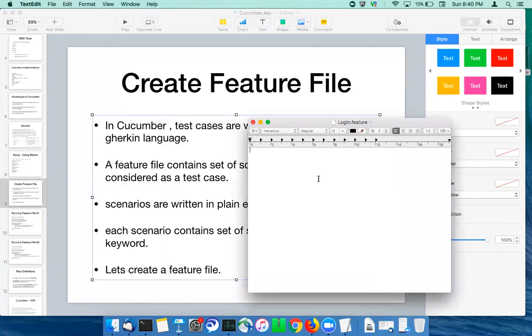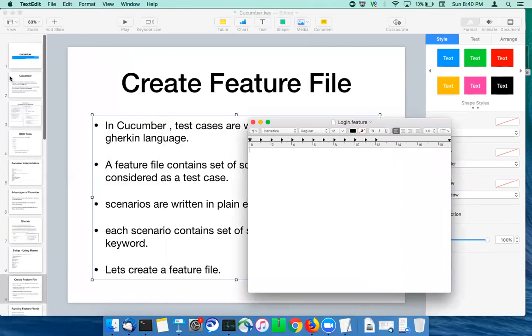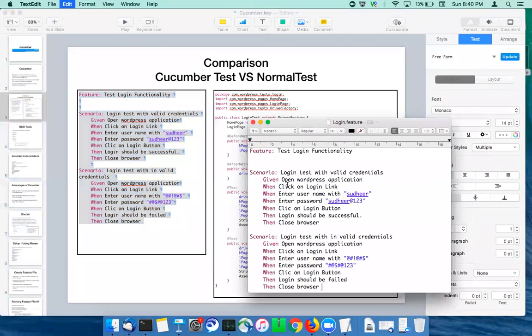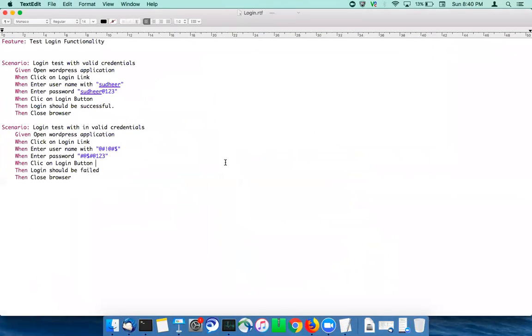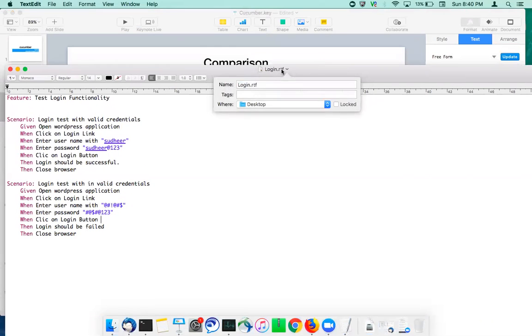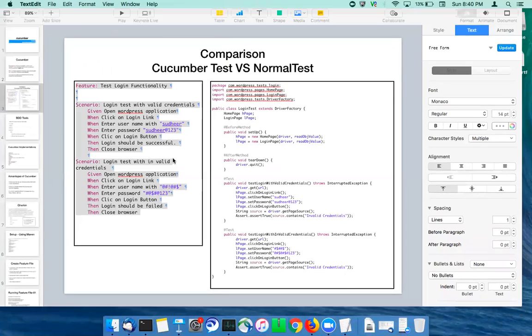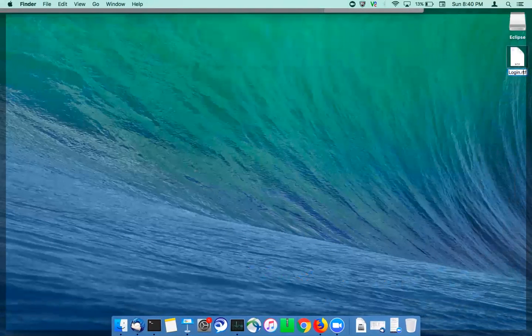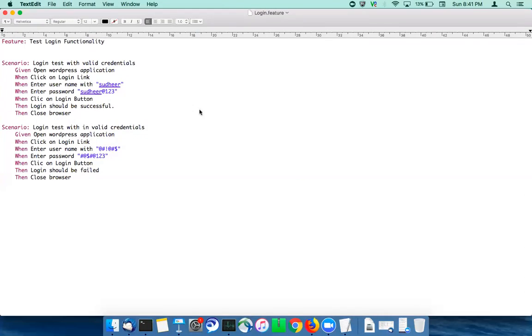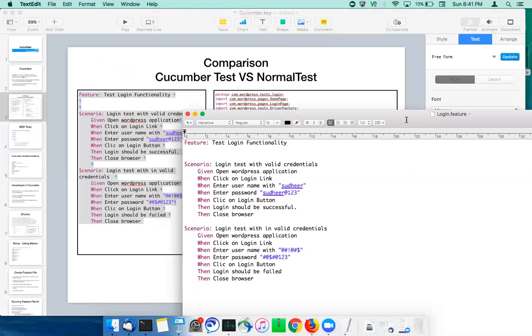Okay. And this feature file contains, yeah, let's copy these things. It'll be like this. You can say login.feature. Feature: login.feature. So the feature file we are writing in Notepad. No, we use the Eclipse editor. Okay, for now, I'm just showing the notepad.